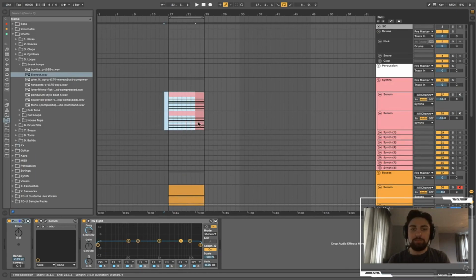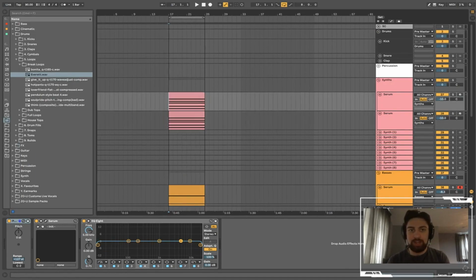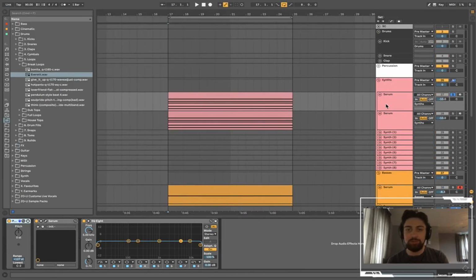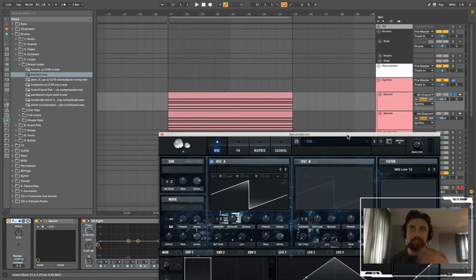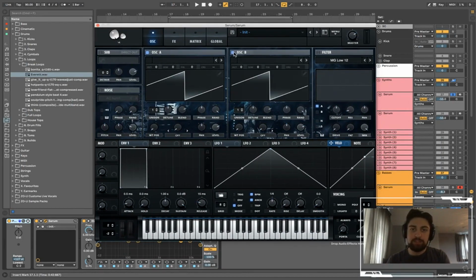So let's go on to the meat and potatoes, our actual chord stacks. You might be thinking, well, just 2 duplicated saw waves aren't going to work. I'll show you what I usually do. So one of these is going to be the lower or mid-range kind of layer, and the other one's going to be a higher layer. So basically, both of them are going to have the same basic process of 2 saw waves detuned apart. So this is what it sounds like right now, and I'll bring it an octave lower.